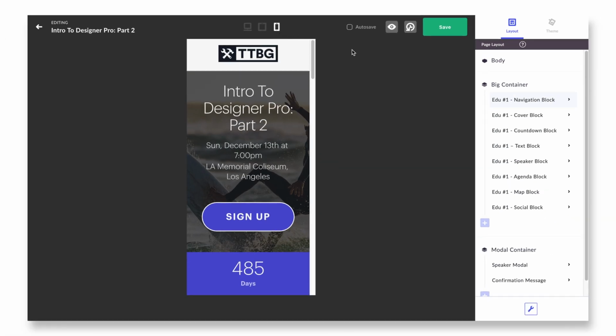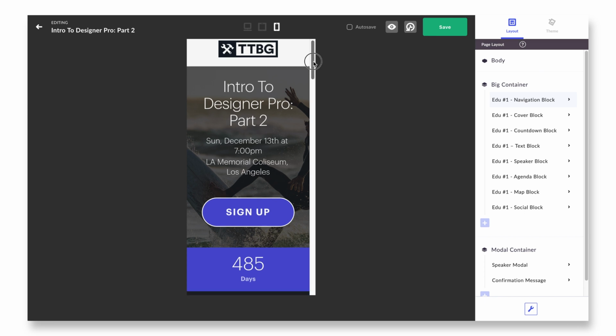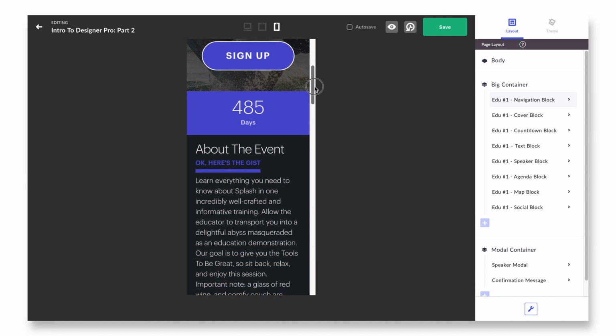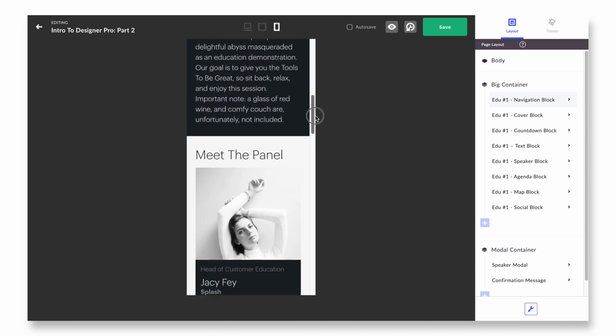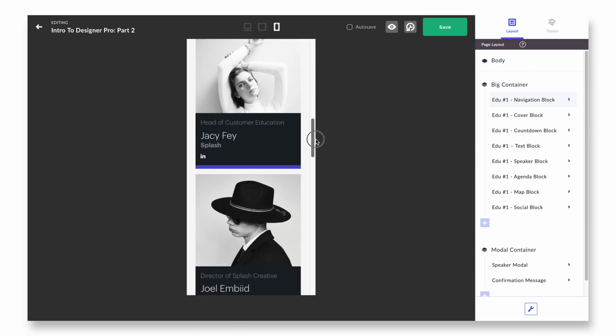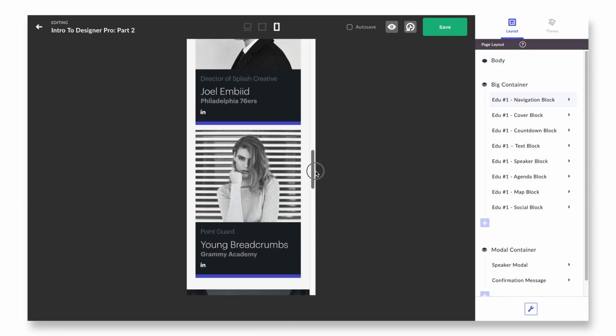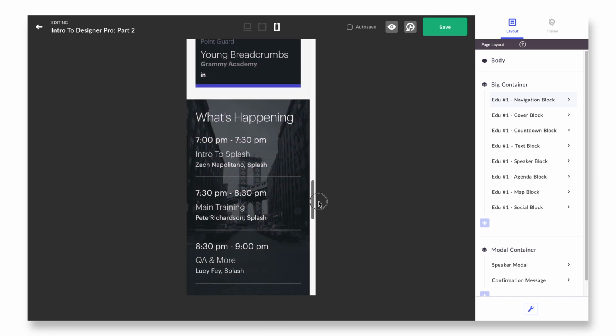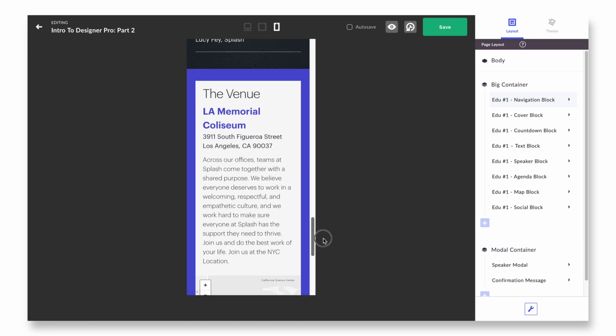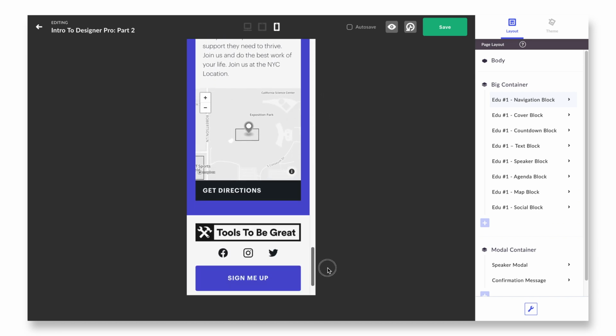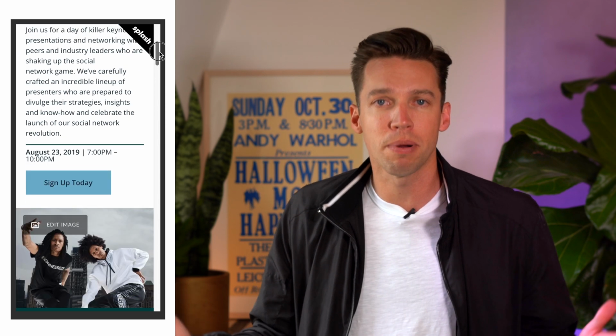Let's cover a couple things right off the bat before we dive into design. Some devices have larger screens than others, and some are a lot smaller. With this in mind, our developers have settled upon an average screen size to display your mobile version of your event page. Generally speaking, this is going to cover the majority of mobile devices, so you can design with confidence. The second thing to note is that every single Splash theme in the public theme library, and any that we have built for you and your team, have already been curated to look brilliant on mobile and tablet.